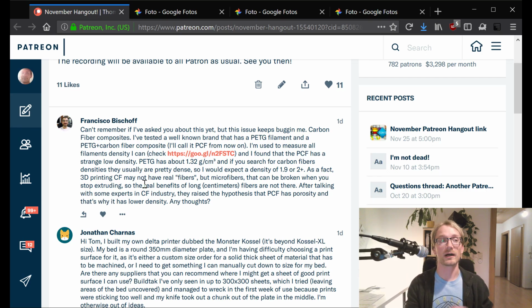By nature, what our filament-based machines can do is not going to give you long continuous strands of fiber. If you want to see how that works, check out the Markforged Mark II or any of the Mark II and up machines. They actually do insert continuous carbon fibers, but they have a completely separate tool head to do that. With just a regular filament printer, you're not going to get any fibers of significant length. I think even 0.2 millimeters is a stretch. That's probably quite a long fiber already for a regular printer.